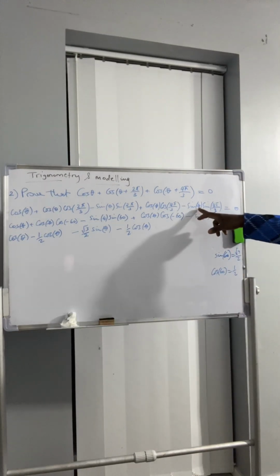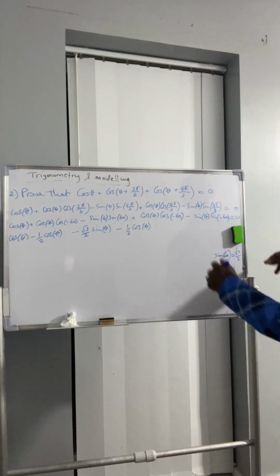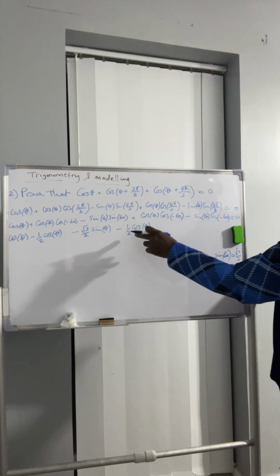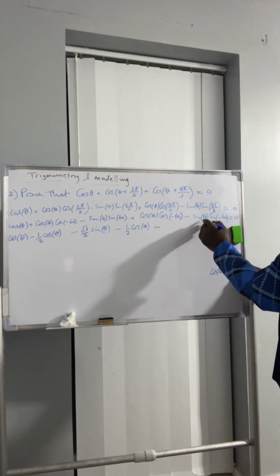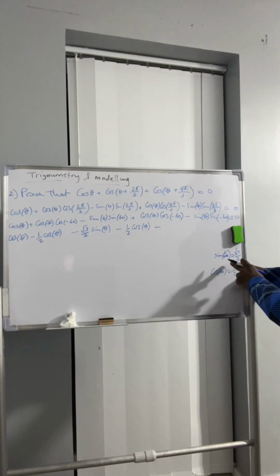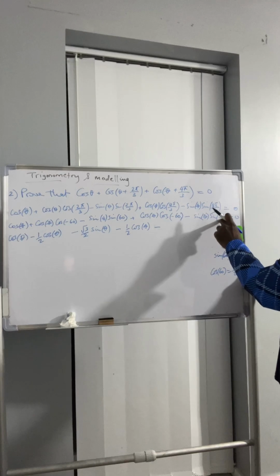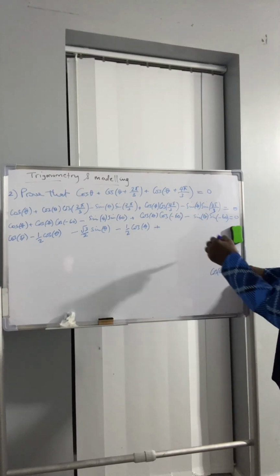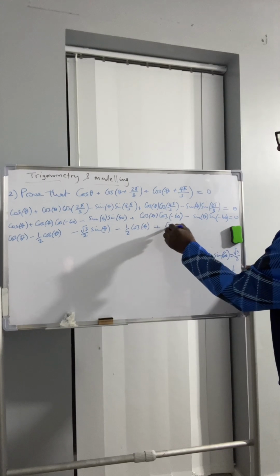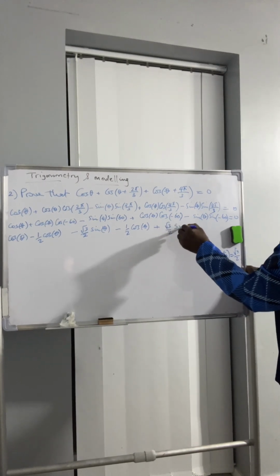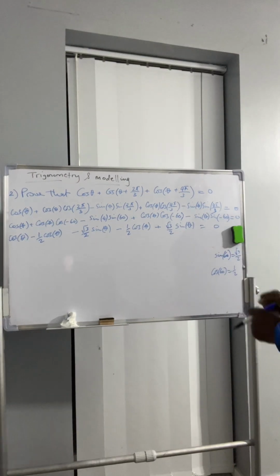So for this one, this one is minus sine 60. This one is minus cos 60. So I've done this one. Now we'll come to the minus. We have this minus and this minus. So sine 60 is root 3 over 2. Because it's minus, this one will change now to plus, because minus minus is plus. So you're having root 3 over 2 sine of theta, and this must give us 0.